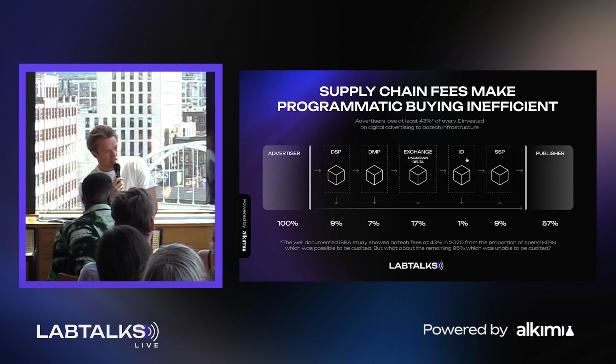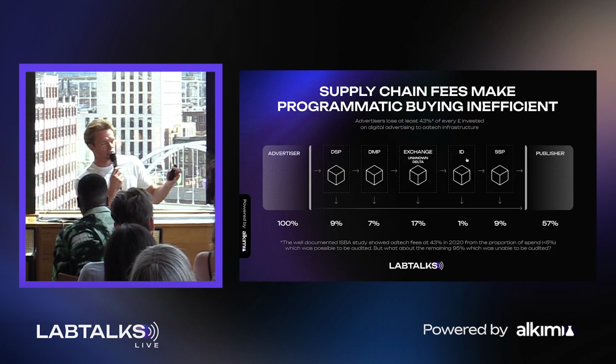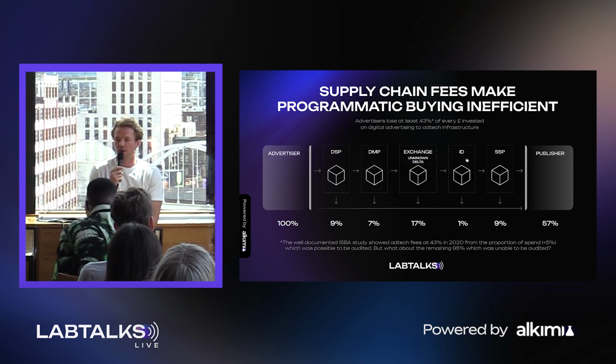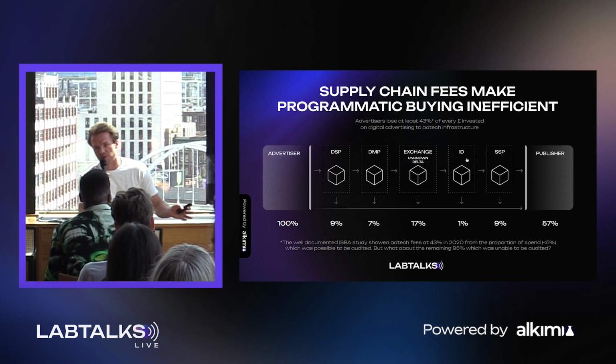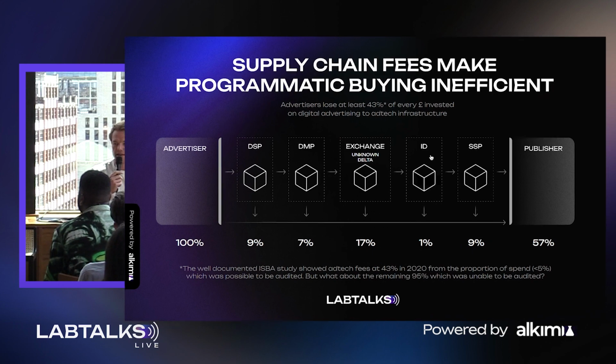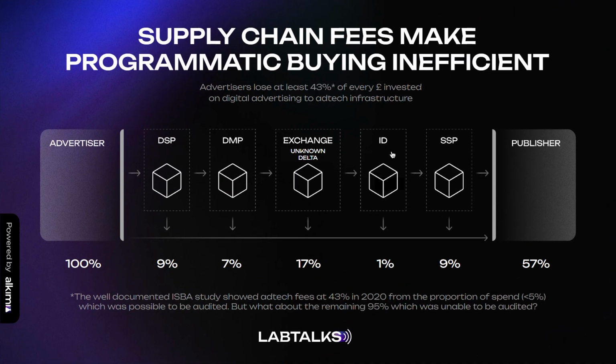And when you look at that infrastructure, technically it looks more like this. The numbers you're seeing here are from ISBA, one of the oldest advertising bodies, who looked at the supply path all the way through from an advertiser to a publisher and the fees that are being taken there. And you can see there's quite a lot. 43% is lost between the buyer and the seller. So a lot of value is lost. If you're a publisher, you're not making as much money as you should do. If you're an advertiser, you're not getting as much media for your money as perhaps you should. And it needs to be addressed.